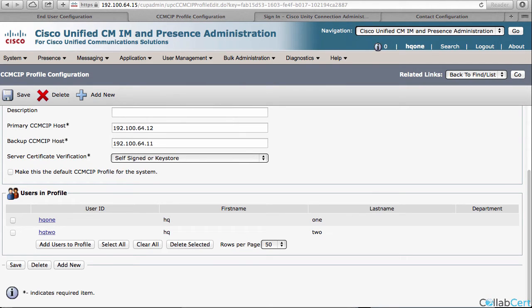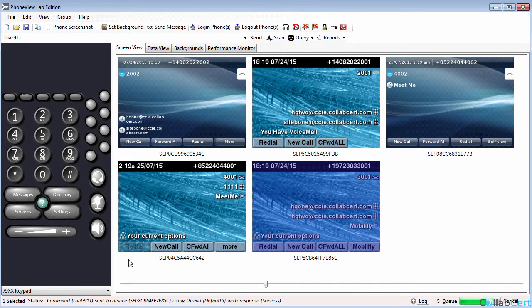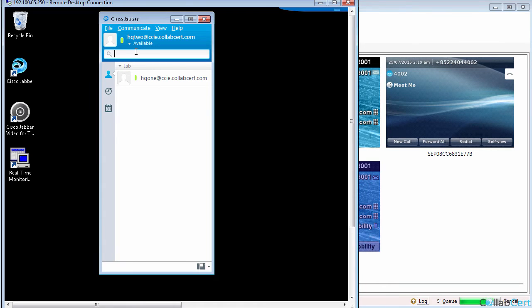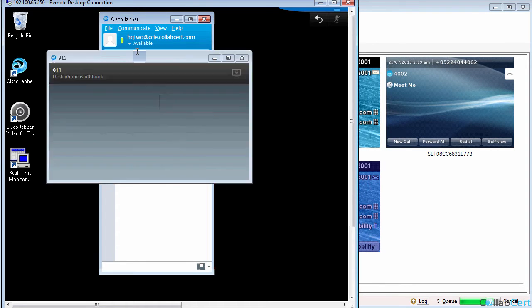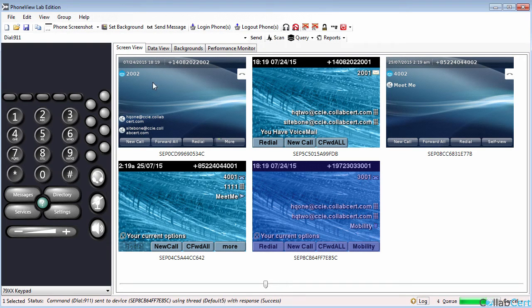Okay, so at this point in time, I should be able to control my Deskphone. Now it's going to be kind of awkward here. The phone I'm controlling here is the one in the top left. So if I actually call, let's just say I'm calling 911. So this client over here is controlling that phone over here. There's a bit of a delay before this actually shows up, and you can see that's happened. I've answered on the PSTN phone.